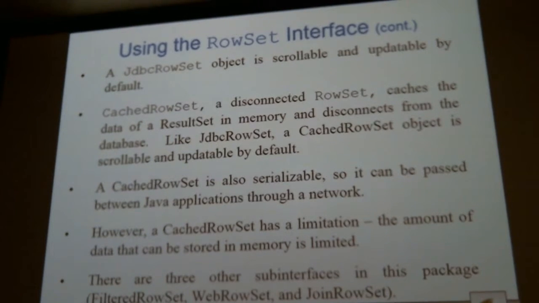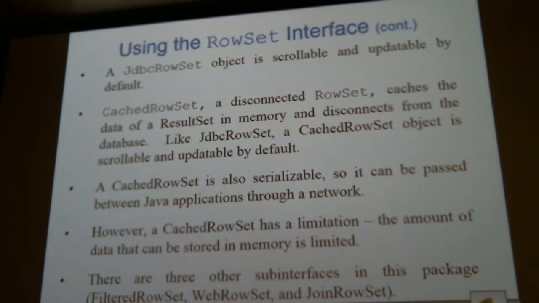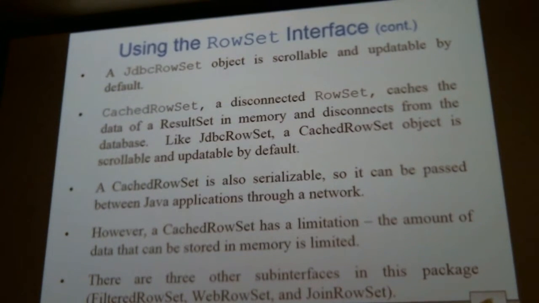So a cached row set, the limitation on it, of course, is the amount of data that you can bring down in cache. You don't have an unlimited amount of cache. In other words, you are using your cache. You're not allowed to use a file for this. So you don't have unlimited storage for the cache. What people have tried in the past is to cache an entire database. It won't work that way. You never have enough room for that.